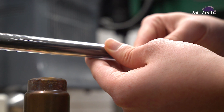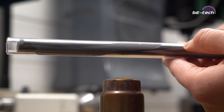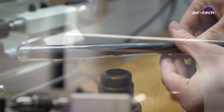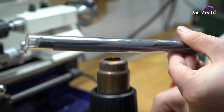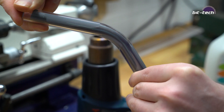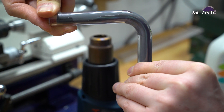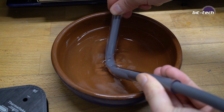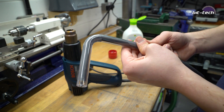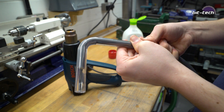Hover the tube over the heat gun about three to four centimeters away from the tip. You'll want to rotate the tube and move it up and down so that you get nice even heat spread. When the tube has reached temperature, remove from the heat and we're ready to bend it. Simply, very carefully move it into shape. It's important to remember that this tube is going to remain soft for a while, so you'll want to hold it in place. Optionally, you can cool it down with a little splash of water. With the tube now cooled, we can safely remove the insert. This can sometimes need a little bit of a tug, but the soap should help it come out easily.